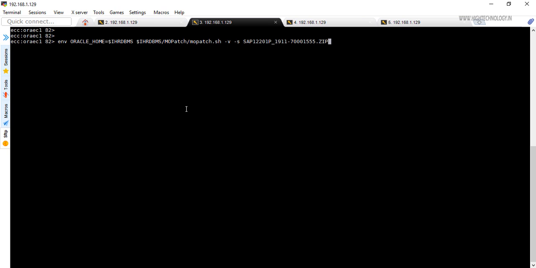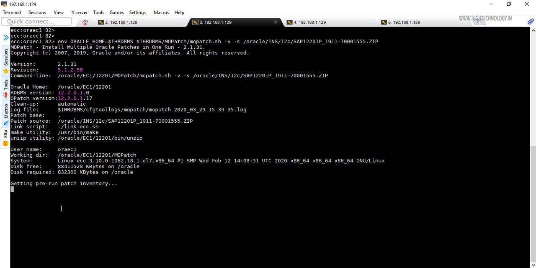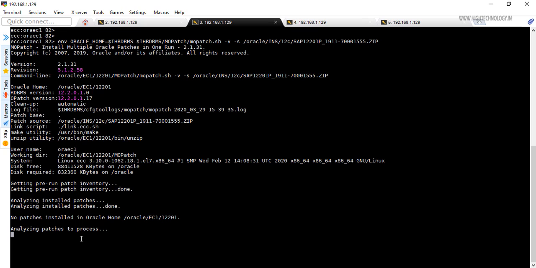Here we are going to run it and hit enter, and now it started the pre-run patch inventory, analyzing patches to process, and then it will start applying the Oracle patches. It is going to take some time, so let's wait for that.